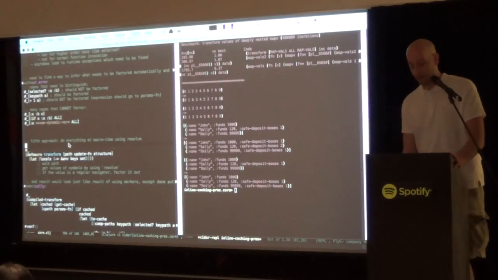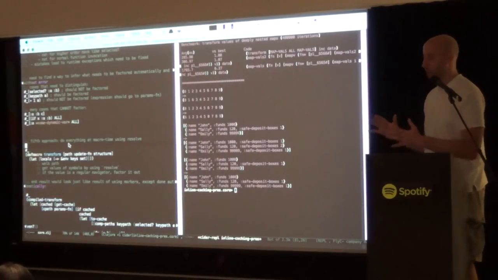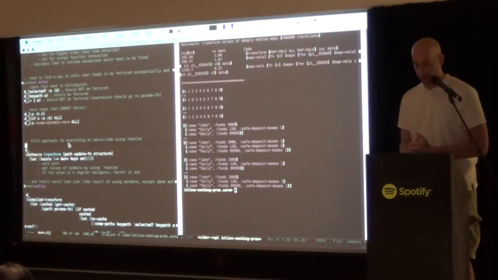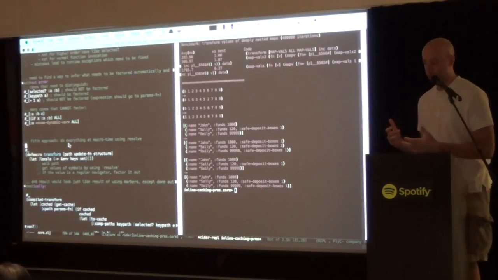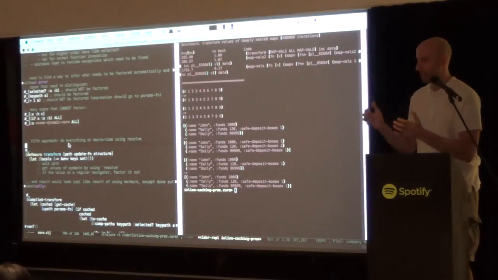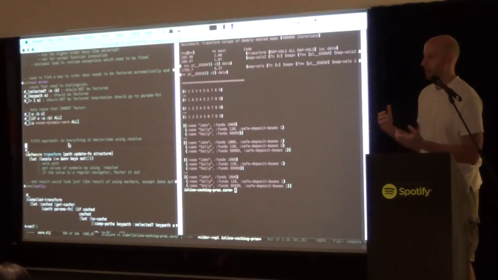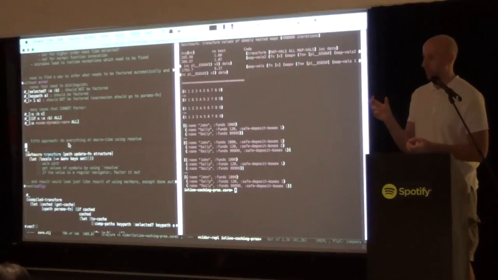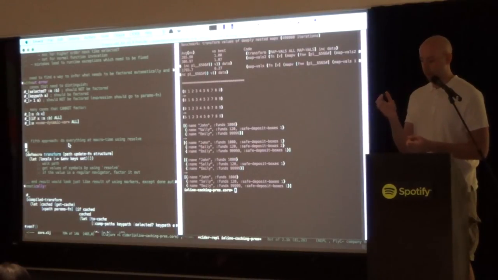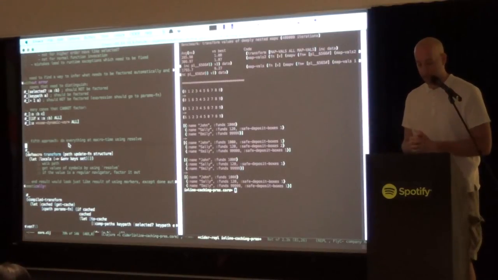All right, approach number five. This approach would actually work in theory, although it's not the approach that we're using, as you'll see in the end. The idea here is that to do the factoring, it's not enough to just look at the path as symbols and lists, which is what you get in a macro. You need to know the values of these elements. You need to know which element is a navigator, which can be factored out and then compiled. You just need to know what everything is.